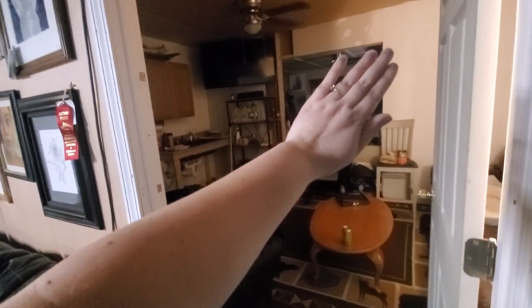This has got a little kitchen in it. There's a refrigerator in here. So, yeah, I can come down here and get some peace and quiet. And a lot of times whenever I'm working, the kids will be in here watching TV or something, and so we can talk when I'm working.